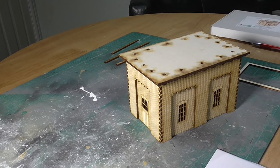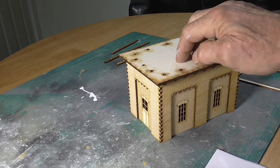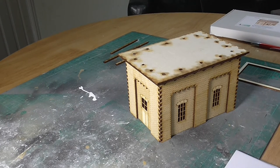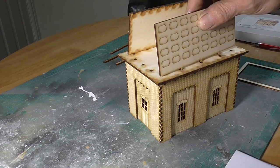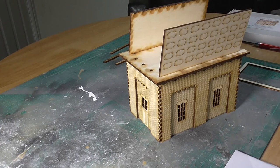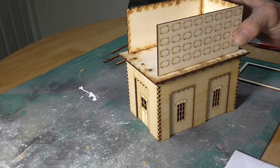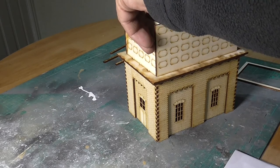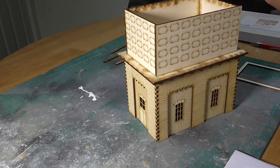I don't want to glue the water tank to the tower base yet. I want to make it on the base so it fits, because it fits into these slots. That way I can paint the water tower differently to the base. So I'm going to fit the side panels now, just checking they all fit in and which way they go. So I'll glue the sides in - I don't really want to glue the bottom, just the sides.